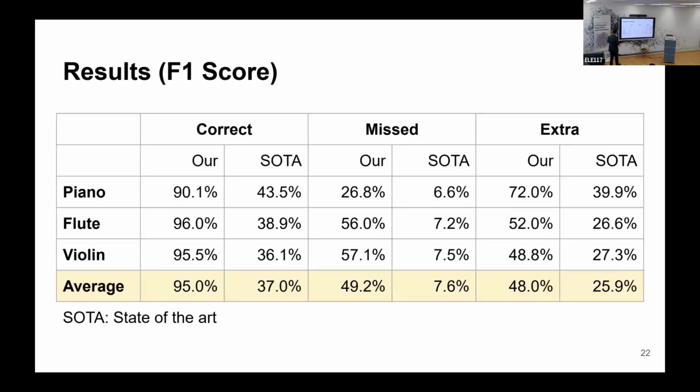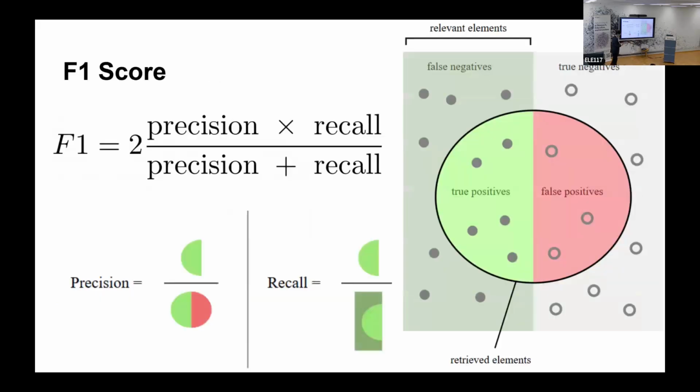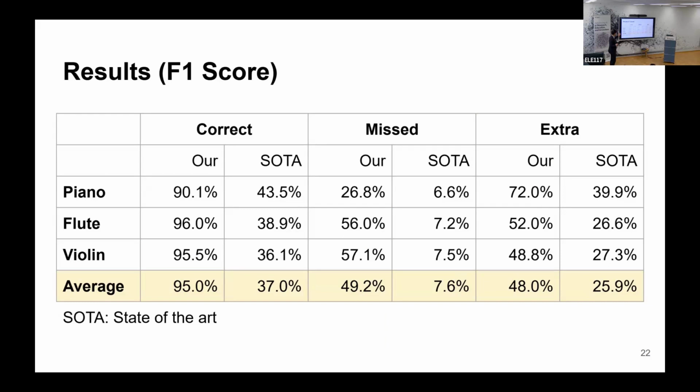This is only 3 of the 14 instruments we studied. On average, most existing studies can detect correct notes, obviously, because the overwhelming majority of the data is correct. That's why people put the data out there. Then in terms of missed notes, our method is much better than existing methods. You can see almost 40% improvement over the state of the art. For the extra notes, our method is also much better than existing methods. I think I can skip this. For the previous slide, the scores are calculated by F1 score. If you study machine learning, you probably know the definition of F1 score.